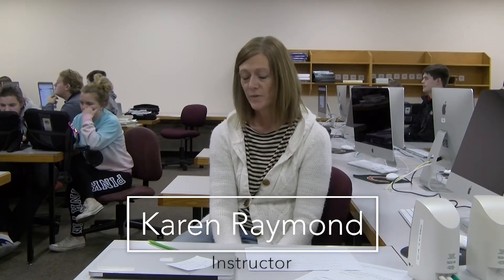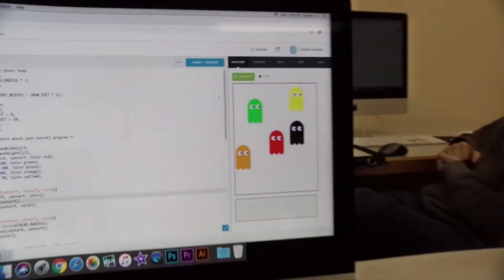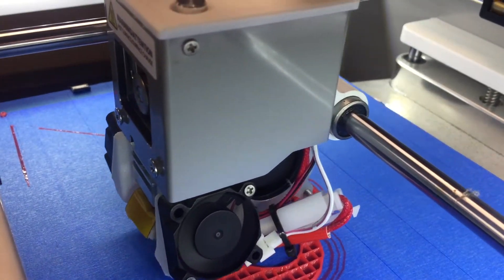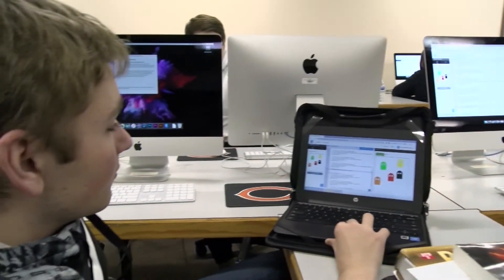Every day when they're in here, we spend a ton of time trying to figure out what's wrong with the program. It could be something as simple as a parenthesis, or something more involved like a whole section of code that's wrong. The best thing about this class is kids will go to college having some experience with coding, and it will help them decide if this is something that's for them or not.